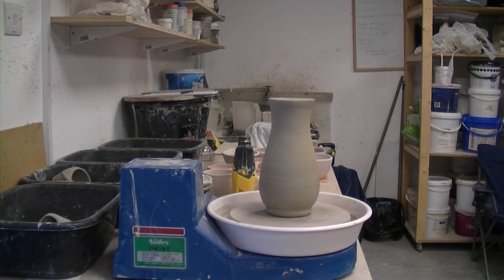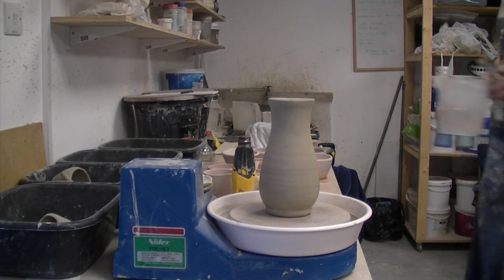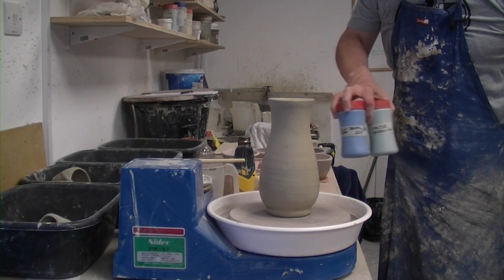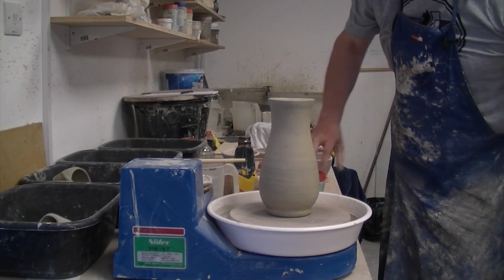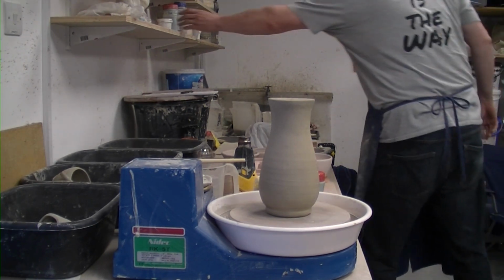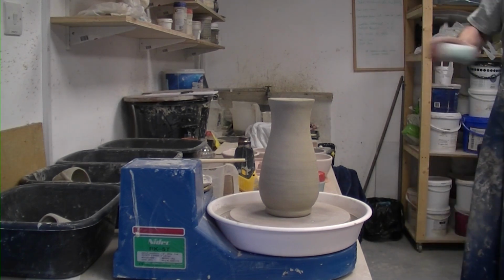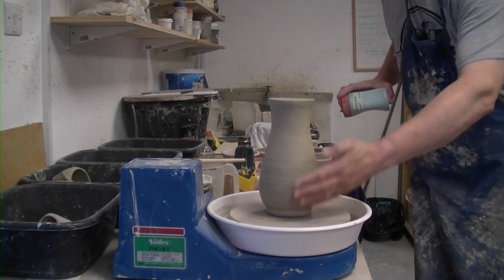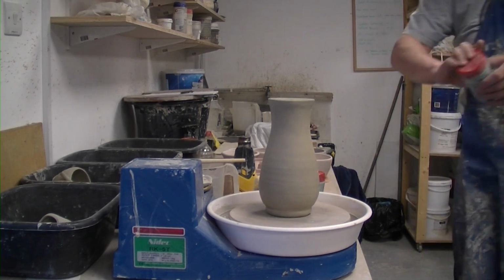Not very prepared tonight. I'm all mixed up. So we got some water, we got some brushes, we got our slip. Now I was going to go blue, green for the grass, blue for the sky. So it's going to go green to blue. But I'm thinking I'll go for it.